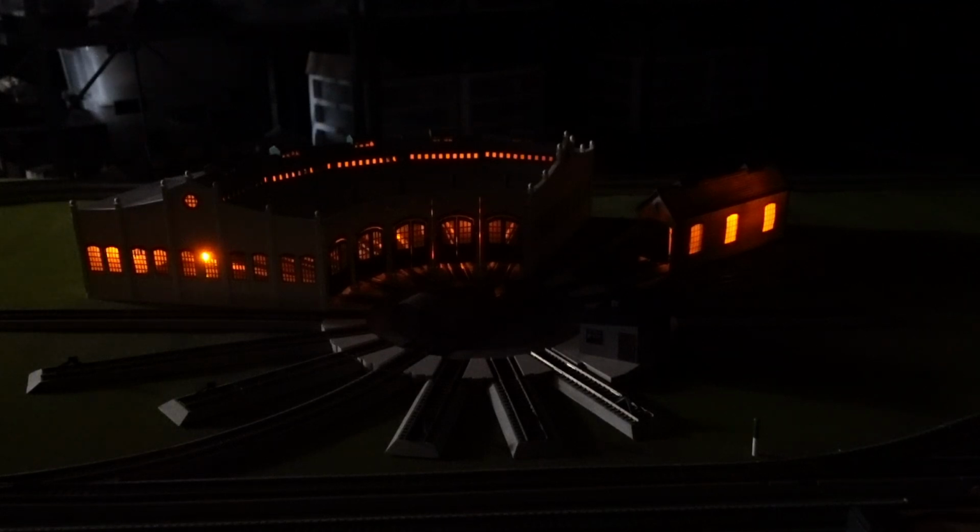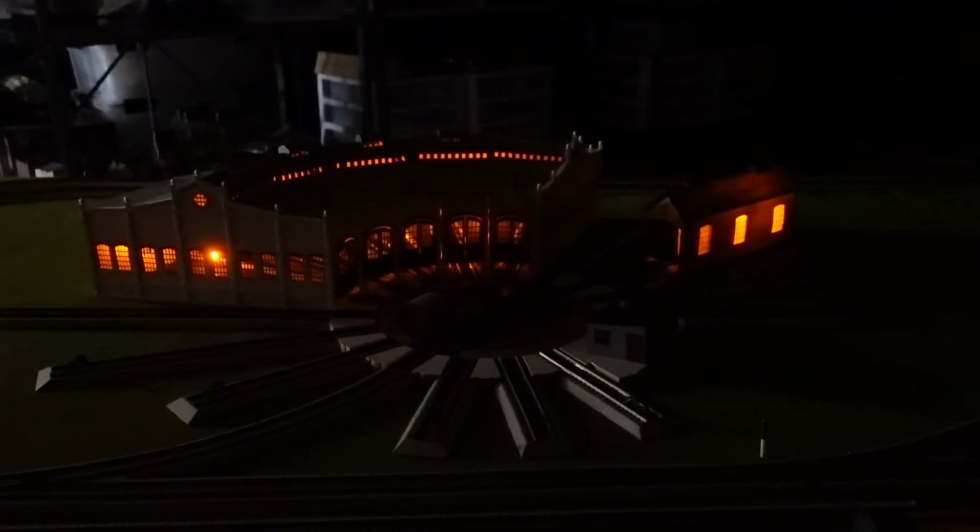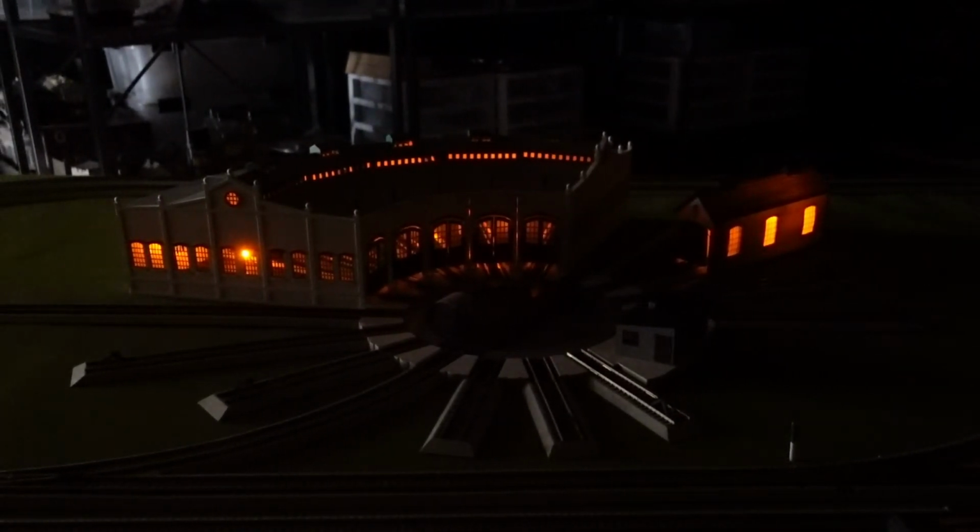The one good thing is that if we ever wanted to change the lights, with those T connectors, we can simply release the yellow bulbs and put in something a little brighter if we want to. But we took a chance with these yellow bulbs thinking that they would create a warmer lighting effect. And I think for the most part, they do create a warm effect inside the sheds. So we're going to call this one a success. It might need a little bit more tweaking later on, but that's how we went about putting lights in our Tidmouth sheds from the Thomas the Tank Engine and Friends universe, and then our single engine shed there off to the right. That's also a Thomas building, but I'm not sure what the name of that shed is.